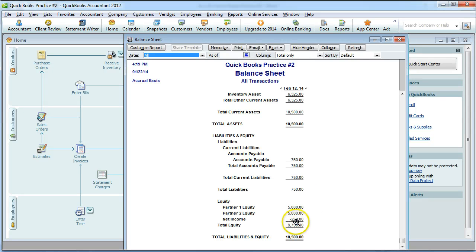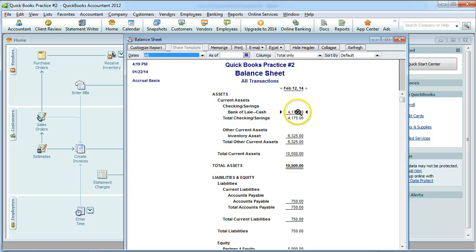So far our net income's minus $250 because all we've done is pay that rent. Where's our $75 that we spent for the inventory? It's not an expense. It's in this figure right here. It's value that we took out of our cash and put in our inventory asset.